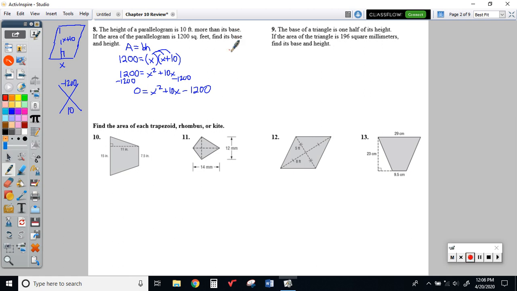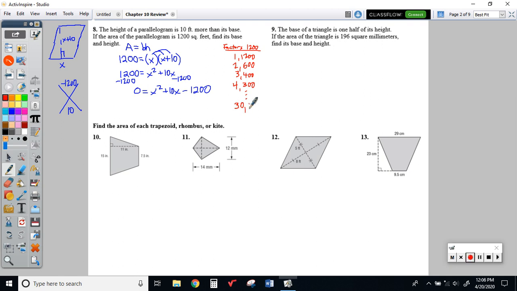So if we wrote out all the factors of negative 1200, I'll start with the factors of just 1200 first. We could do 1 and 1200, we could do 2 and 600, and 3 and 400, 4 and 300, and so on. But I'm going to skip some here. We want this sum or difference between these two to be 10, and then I'll figure out where the negative sign goes from there. So there's a lot of factors of 1200. Looking like we could go for quite a while, and eventually we'd get to 30 and 40.